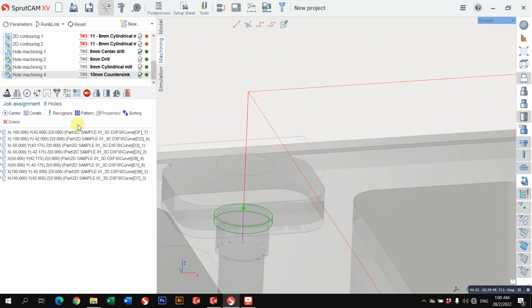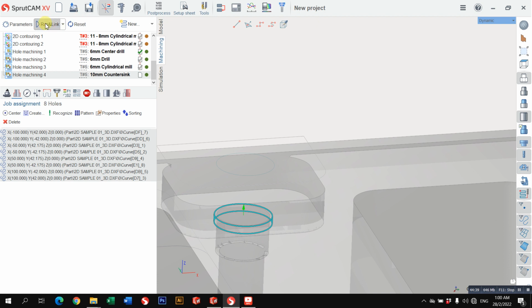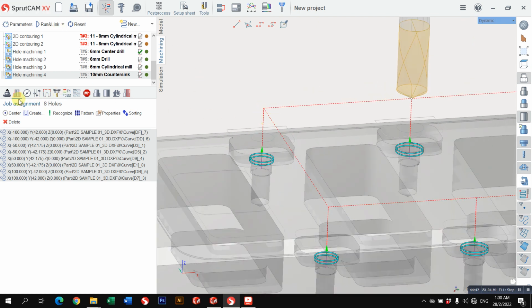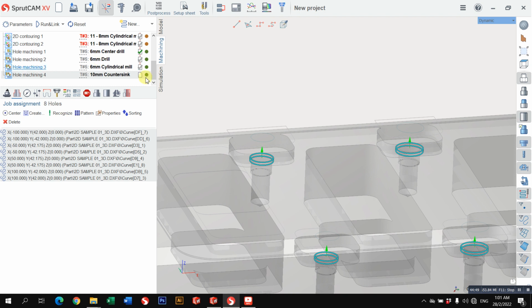Okay, so that's basically what you do. After you finish it, you want to post, you can just go to post process. Okay, select the correct post processor.